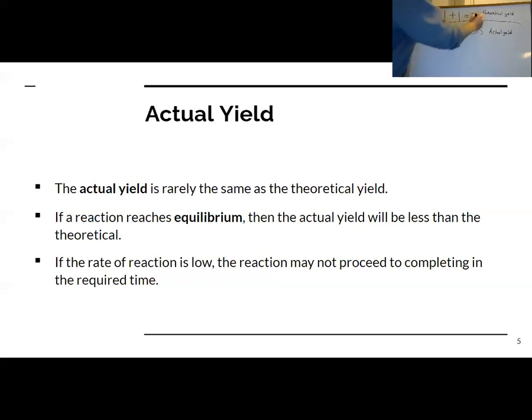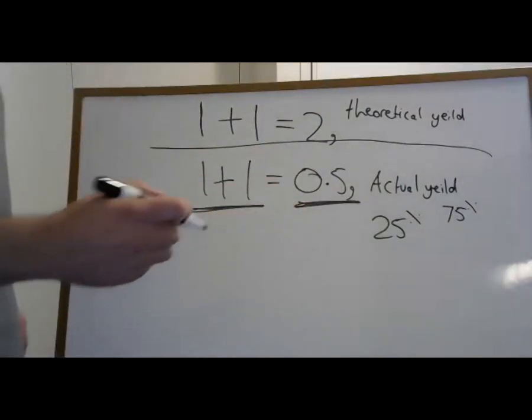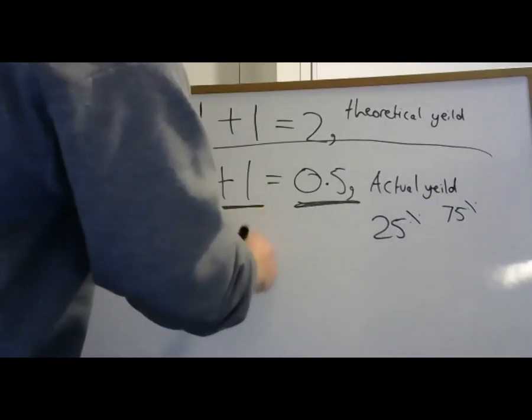So we put that into grams, and we display this actual yield as a percentage. So we only got 25% of the reactants as products. And we really should be getting closer to 75%. And we use this to determine whether or not, I'll just stop sharing so you can see the whiteboard, we use this to determine whether or not there are efficiency issues.